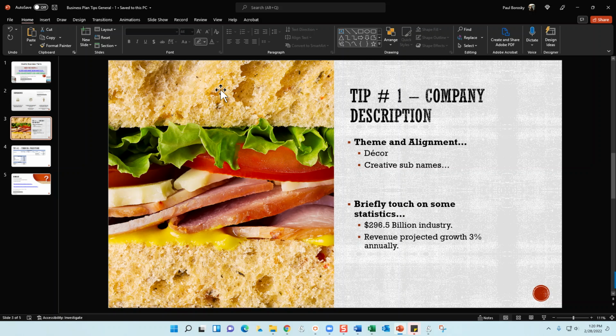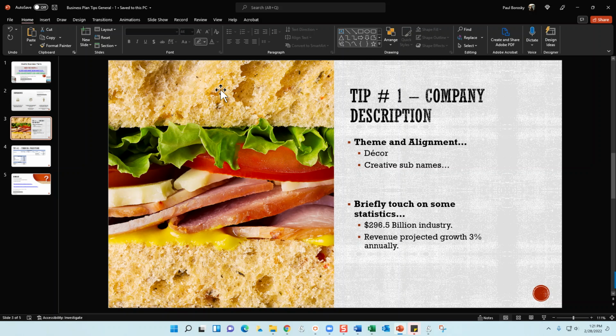So when you do that, what you're doing is you're really building an overall ambiance for your location, and you can do that with a sub shop or a sandwich shop as well as with larger restaurants. So just keep that in mind. If you're able to tie in the decor with the sub names, then do that, because all you're going to do is build the ambiance. Also make sure to summarize it and state that you are tying in the theme as well as your menu items. Make sure you document that in your business plan, because it's going to add credibility and help the reader understand the totality of what you're trying to accomplish, not just with your menu items, but also with the decor.